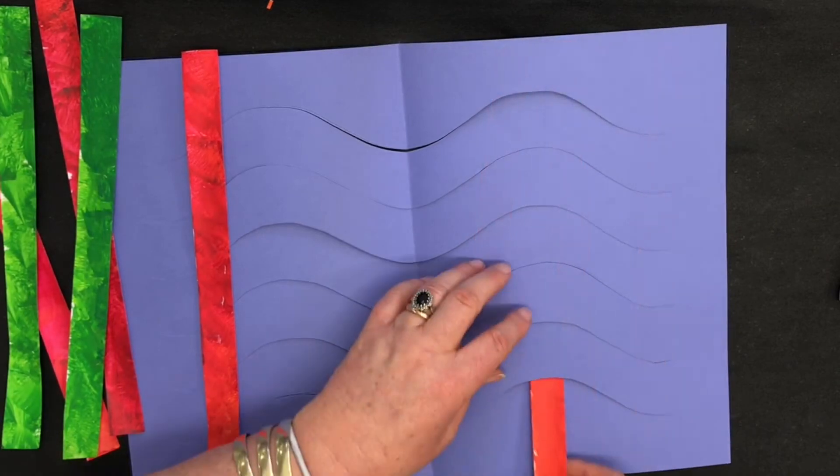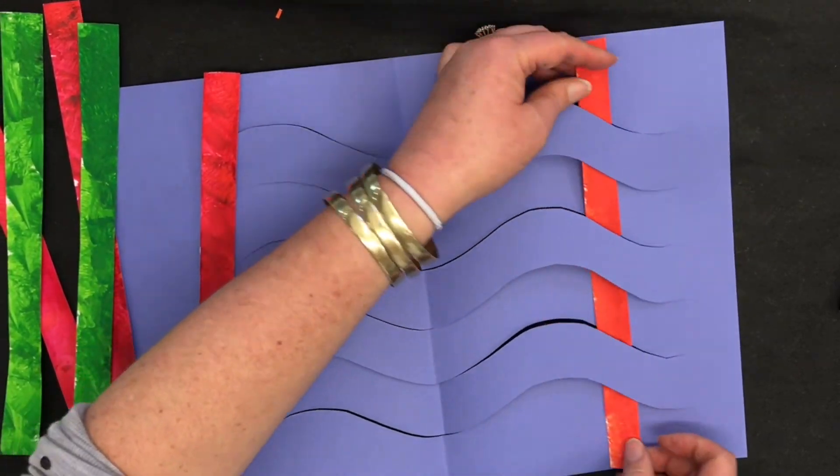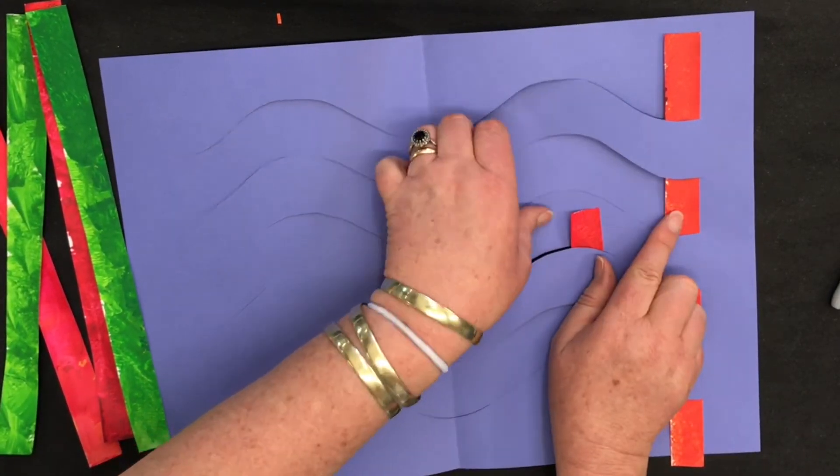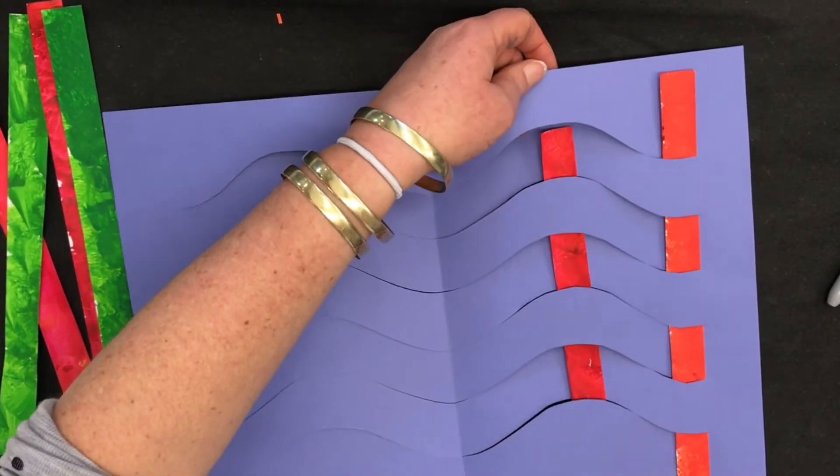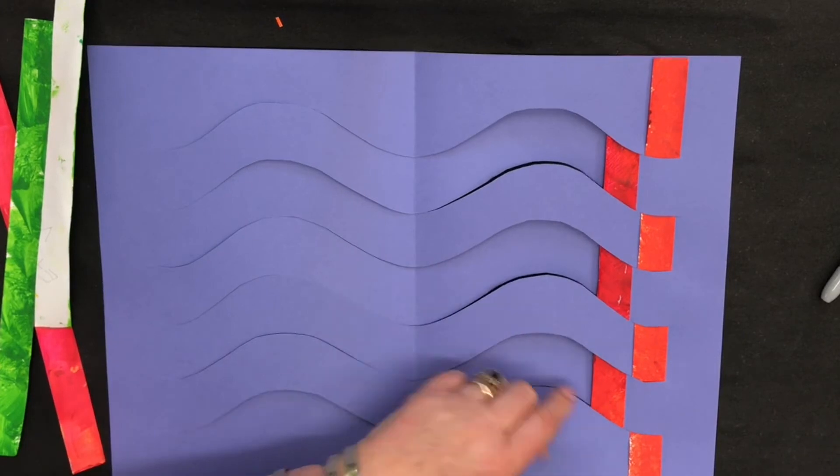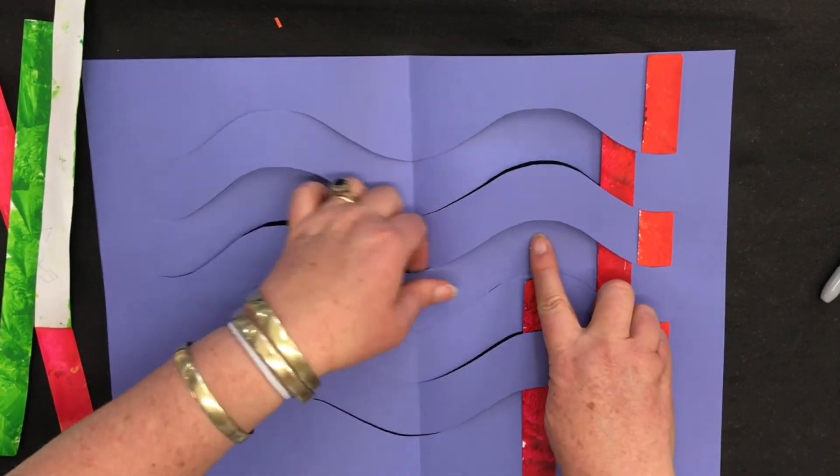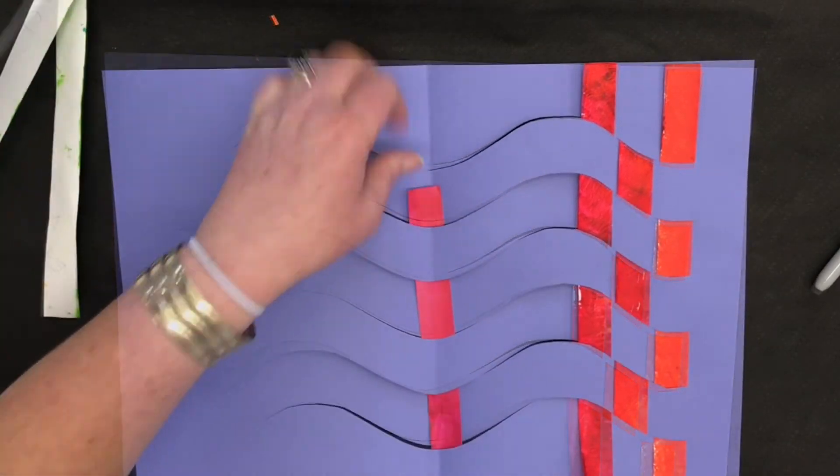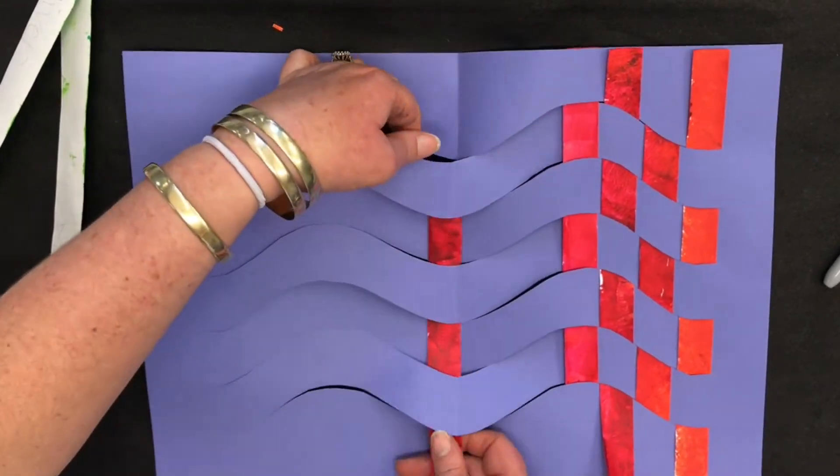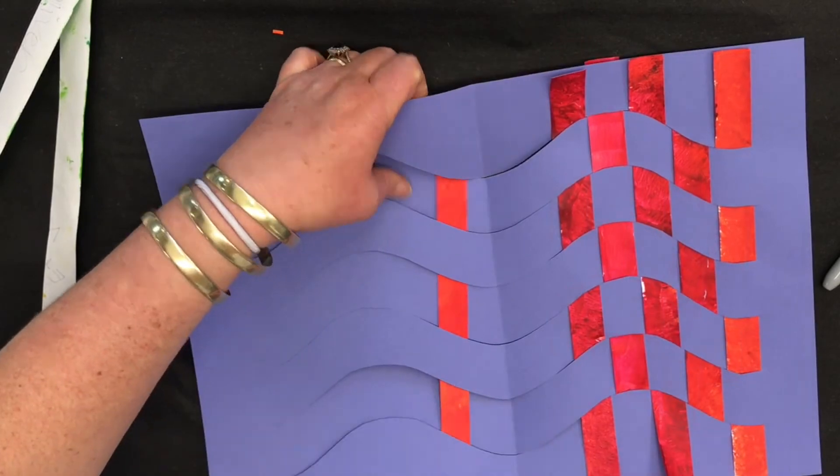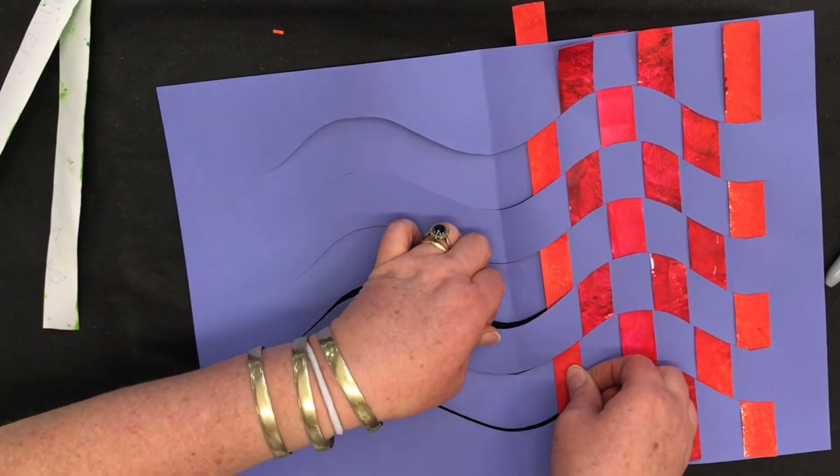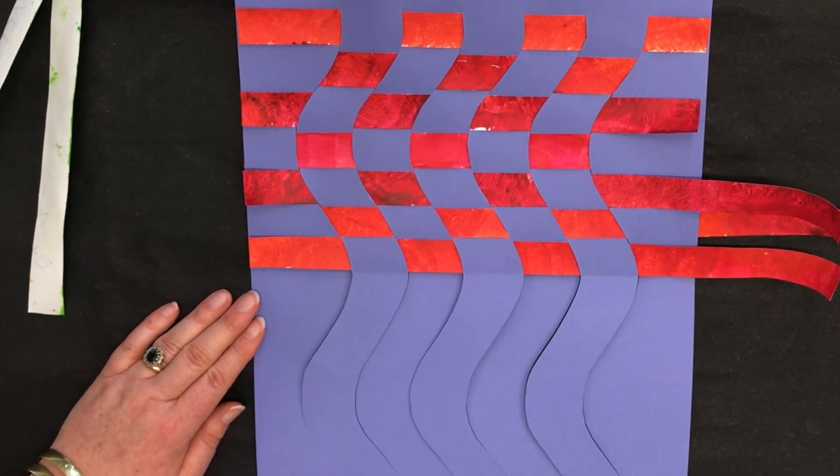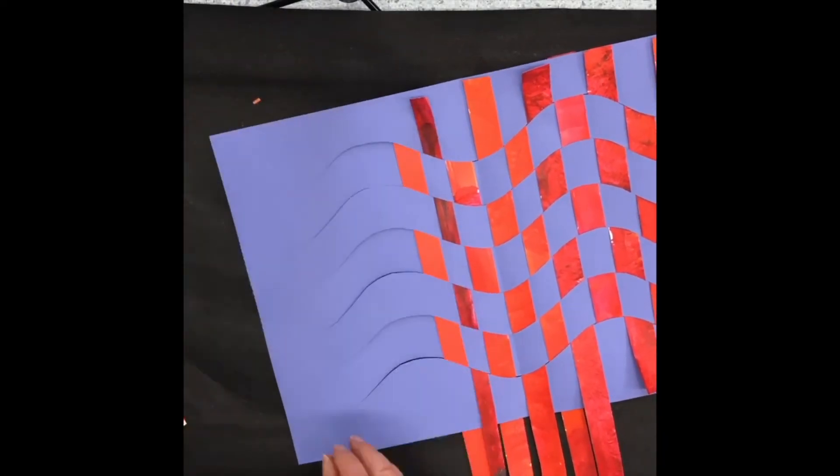Find your strips that you are going to weave through. It will take a few strips before you notice the wavy pattern, but it can be really effective. Remember that when it comes to weaving, after you have done your first row of in-out-in-out, or your first strip, your second strip must be different to the first one. So where your strip went over in the loom, the second strip goes under. Always the opposite, creating that checkerboard pattern yet again. As you can see here, we've done a few strips and the wave is starting to become really noticeable. Keep your weaving nice and tight at all times. In this case, the weaving has been made with two complementary colors so that it's really clear and easy to see.